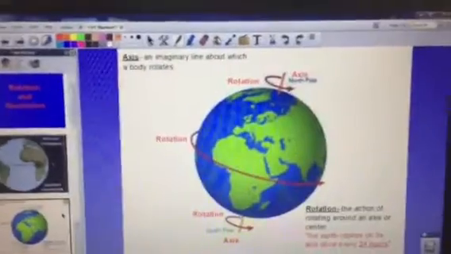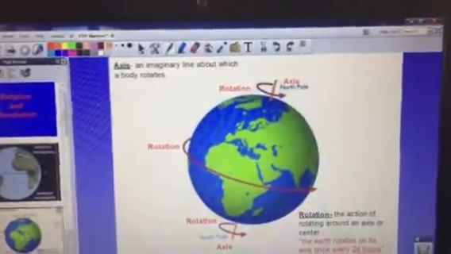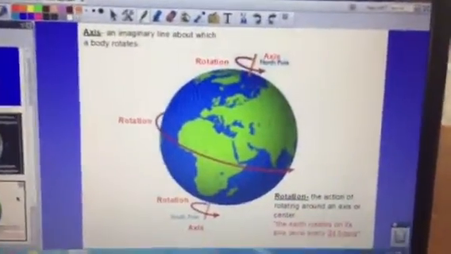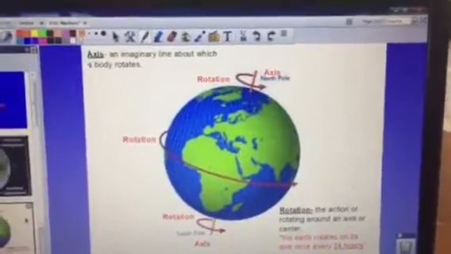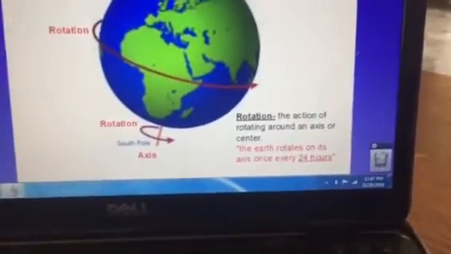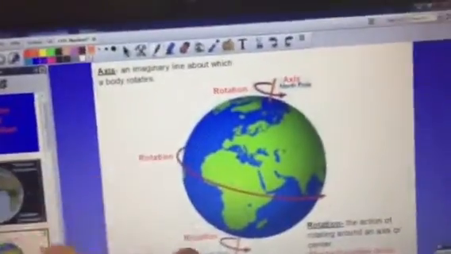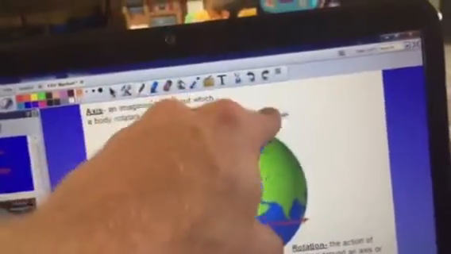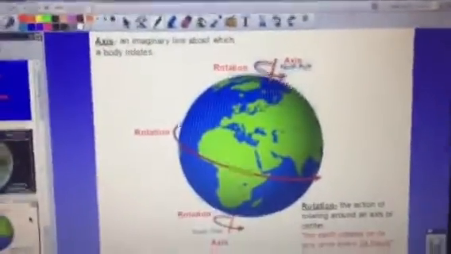The next slide then goes into the axis and the tilt of it and how it actually rotates. This slide's on rotation and its axis. And we have the definition axis in the top, the definition rotation in the bottom, the information that one rotation is 24 hours in a day. All of these here are actually added in to show that this is the axis and this is the Earth's rotation.